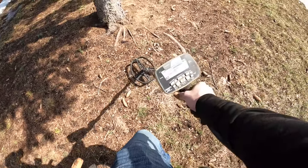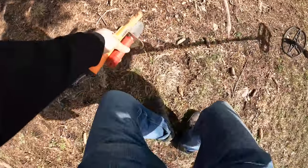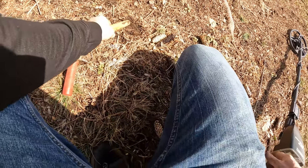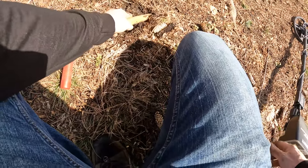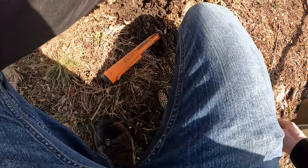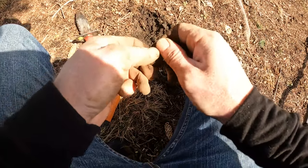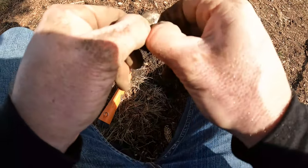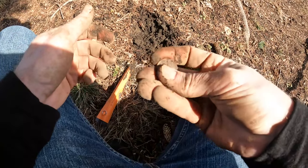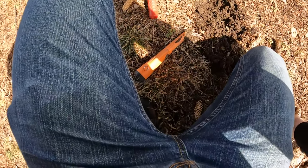There it is. It's amazing — you can't see this stuff until it's like in your hand. 1979. A little bit older, but not quite silver. Yeah, 50 cents right there. Sweet, hopefully there's more. I'm getting an 81 right here — probably a dime. Oh yeah, right here, got it. Looks clad, maybe like a 2000-something. Not bad.